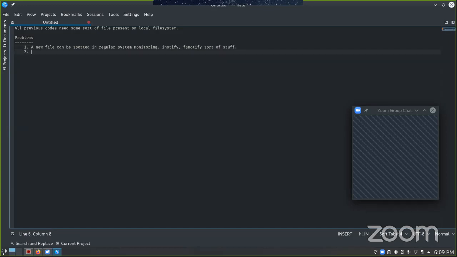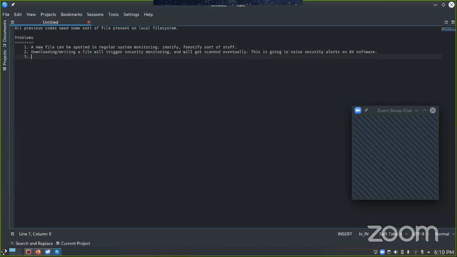Second thing is that if we are creating a file, downloading, writing a file will trigger security monitoring and will get scanned eventually. This is going to raise security alerts on antivirus software. So this is another problem.